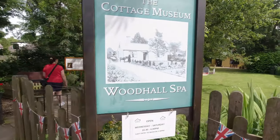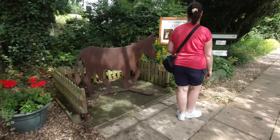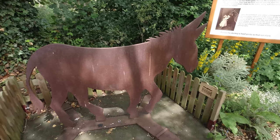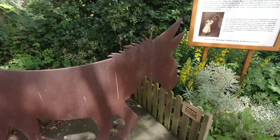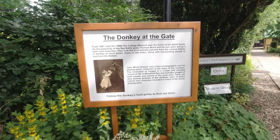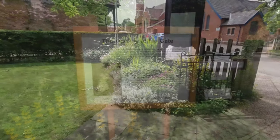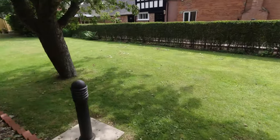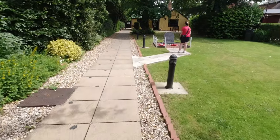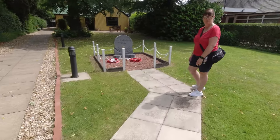The Cottage Museum building began life as a flat pack. It's a corrugated iron building made by Boulton and Paul of Norwich, who went on to manufacture aeroplanes. In 1887, the building was moved to its present site, which was next to the railway line. It became the home of Thomas Weald, who made the donkey and hand-drawn bath chairs. These were used to transport patients to the spa baths for treatments and also for pleasure trips around the spa. The bungalow became the property of the Cottage Museum in 1987, and there are various exhibits and photographs to be seen in the museum.